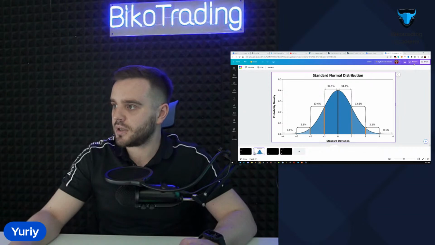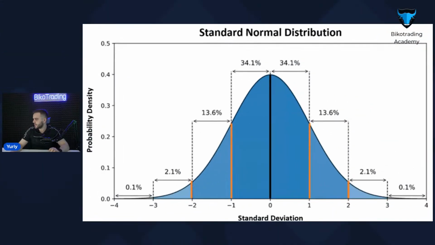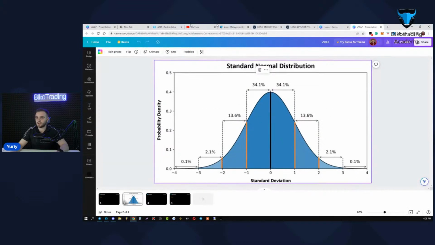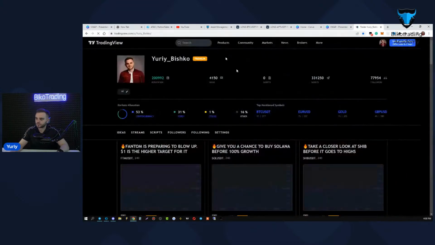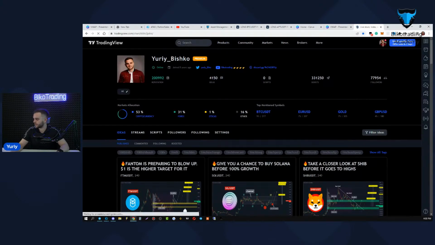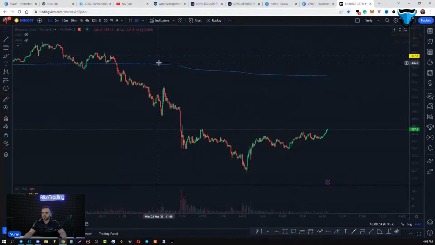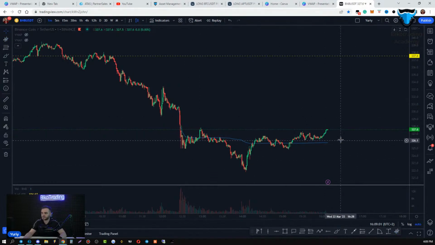Okay, let me explain all of this stuff about VWAP so you understand how to work with all of these tools. Quite often when you do analysis, you see something like this on a chart. Let me open TradingView and explain exactly how to use it and how it works. For example, right now we can start VWAP, an anchored VWAP, and you can see this line on a chart.